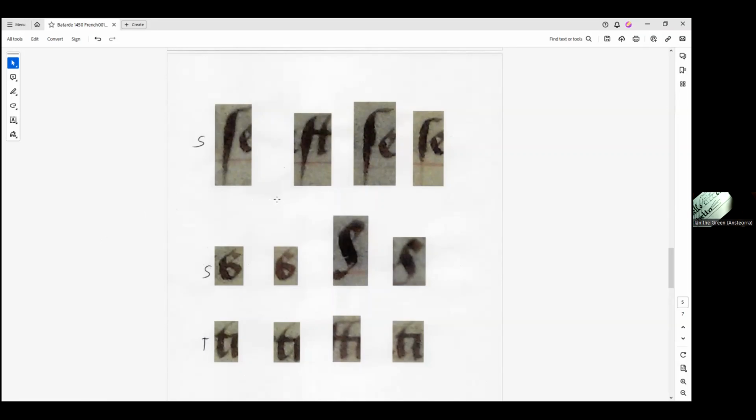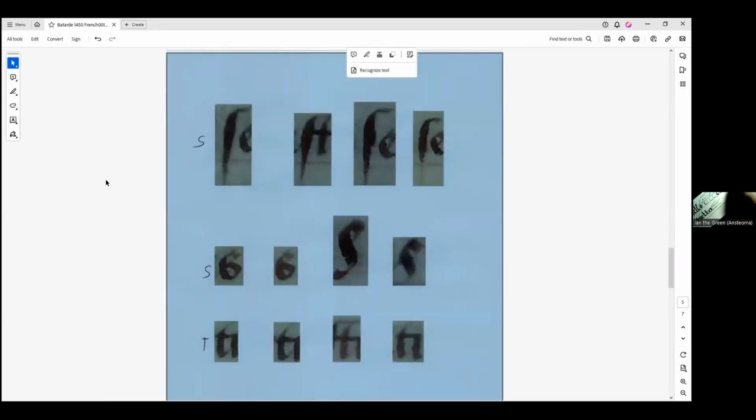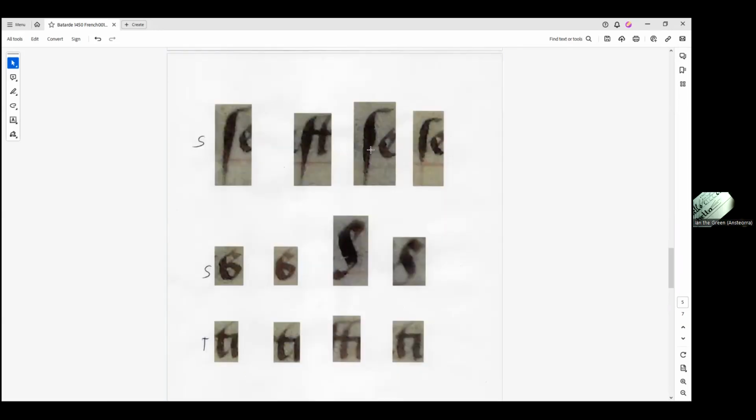The tall S is very easy. It's the F without being crossed. And this S here gives good pause and strong argument toward it being done in 2 strokes. This long tail down here is almost certainly being done by pulling the corner down, though. And as you lift, you do get this thick to thin. All right, so that's the tall S.